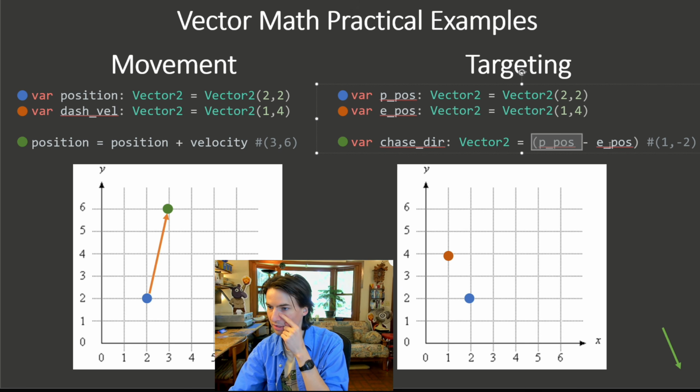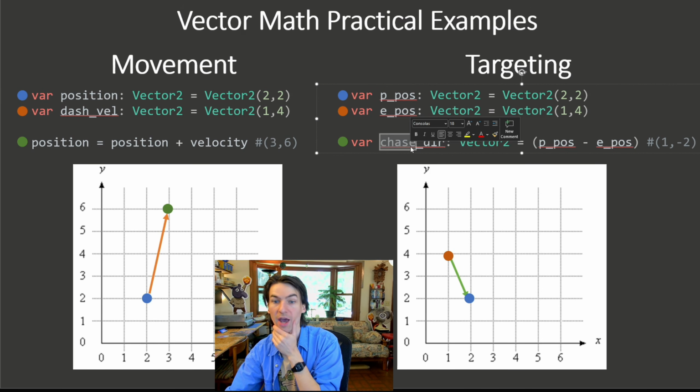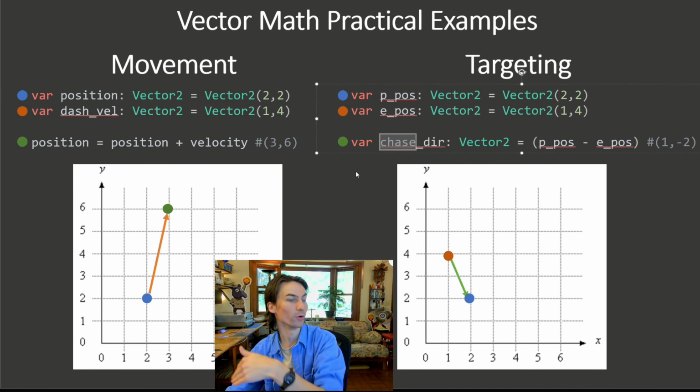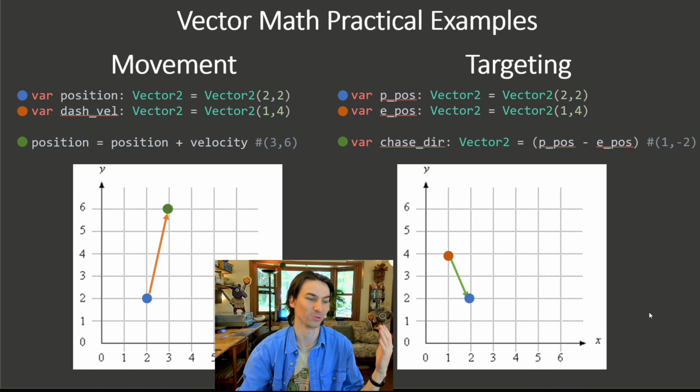And if I subtract the 2, I get a vector that describes the distance between them and the direction between them. And so I can use this vector then to move my enemy towards my player. And we'll do an example like this in a bit. But this is how we'd end up making the enemy chase our player, or if we want to do homing missiles or something, right? This is the technique that we would use.